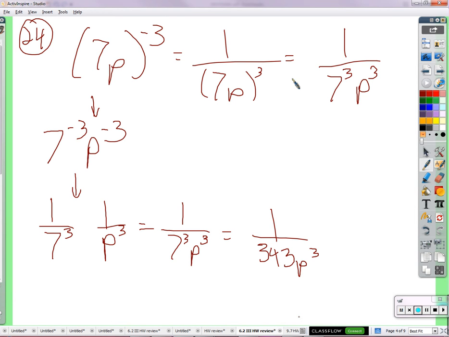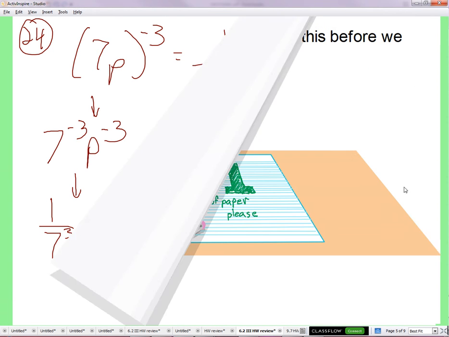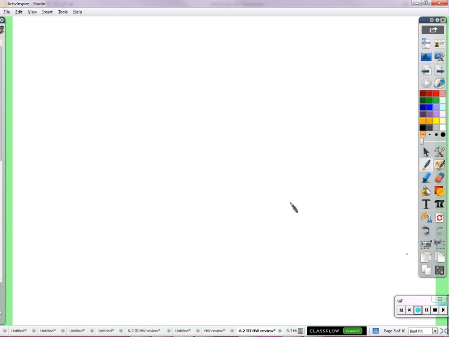Let me just give you a little bit more of a warm up to the review. Especially with these negative exponents, it was a little bit of a challenge for us yesterday. So let's see if we've grown a little bit and improved. Let's say we have 5x to the negative 2 times y to the third over z to the negative 5. We can rewrite that with positive exponents. Not writing it down, definitely going to call on you to explain it to the rest of us.